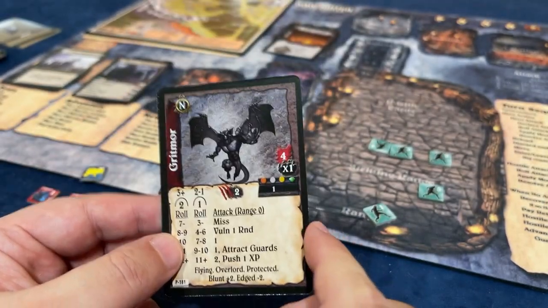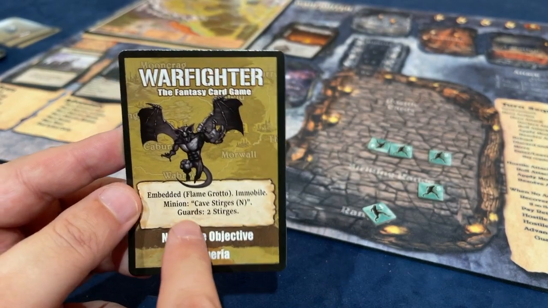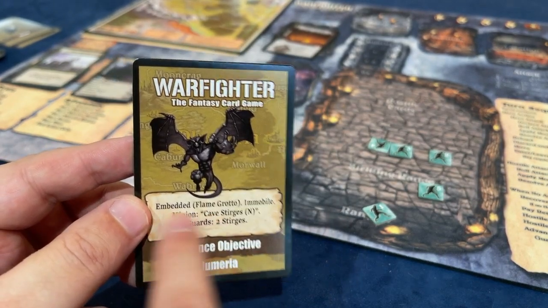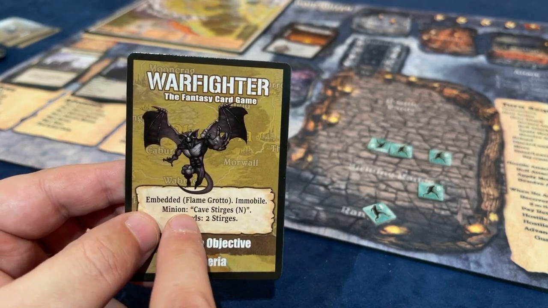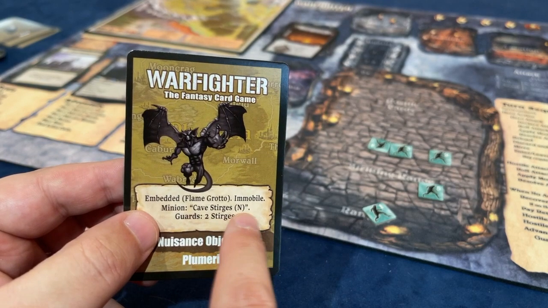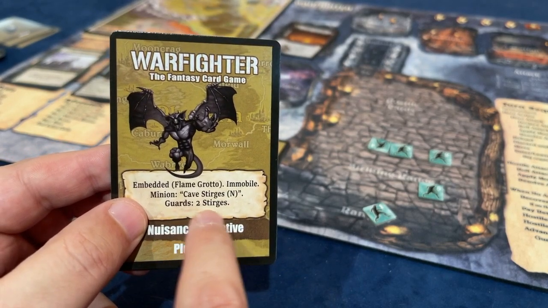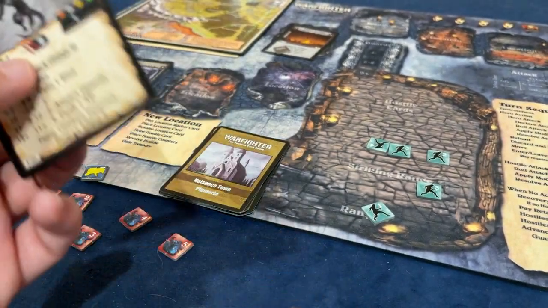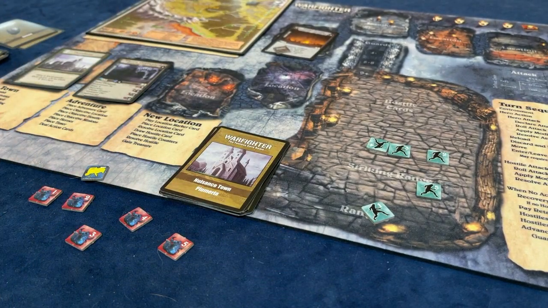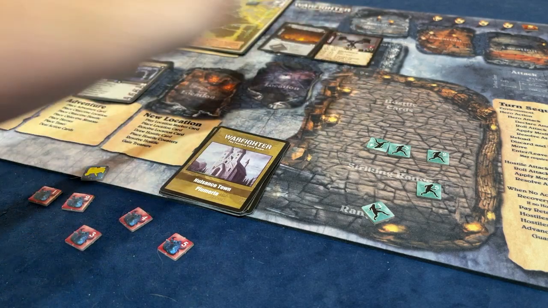One last thing we've got to do is on the other side of the boss card, you can see he's embedded, which means he doesn't move. Immobile, again. His minion is Cave Sturges, which is a nuisance. That's what the N stands for. It's a nuisance monster. And then a guard is 2 more. So he and the minion are already there. So that was a mistake we made in our first game I played.